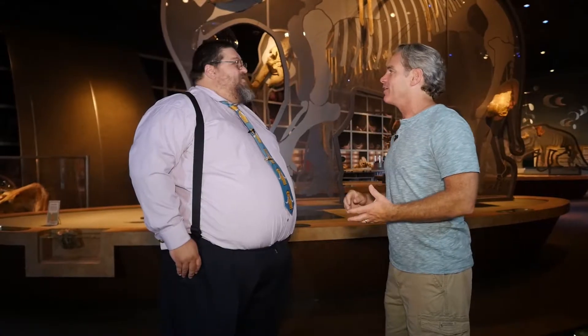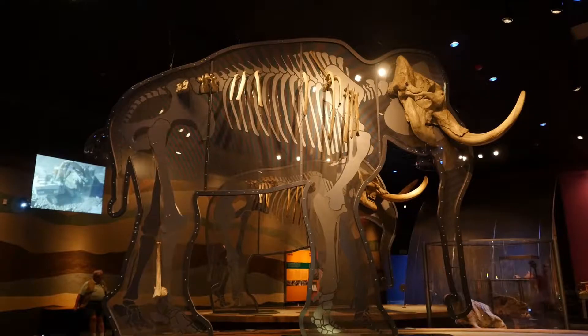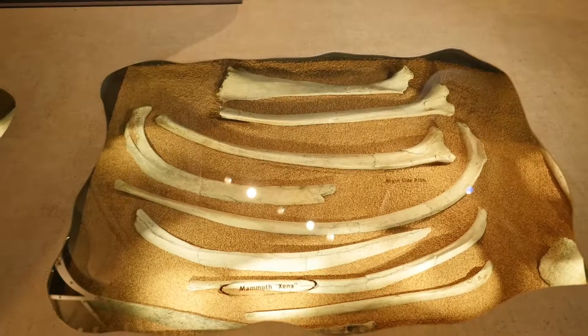Tell me what's behind us right here. Well, this is Max. This is the largest mastodon ever found in California, and one of the best preserved. We found more than 10% of Max's skeleton, and you can see a cast of them on this panel behind us. Max's original bones are in this pedestal — we put the original bones under glass to protect them and made replicas so you can get up really close and see what they look like.